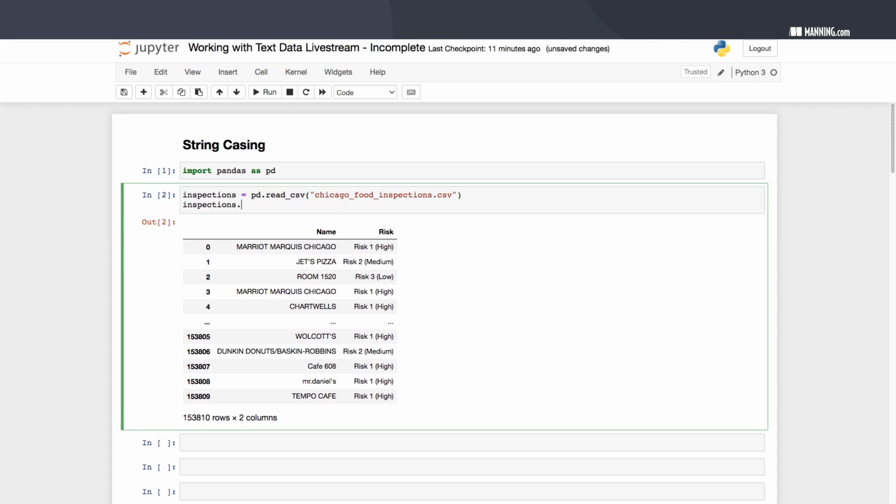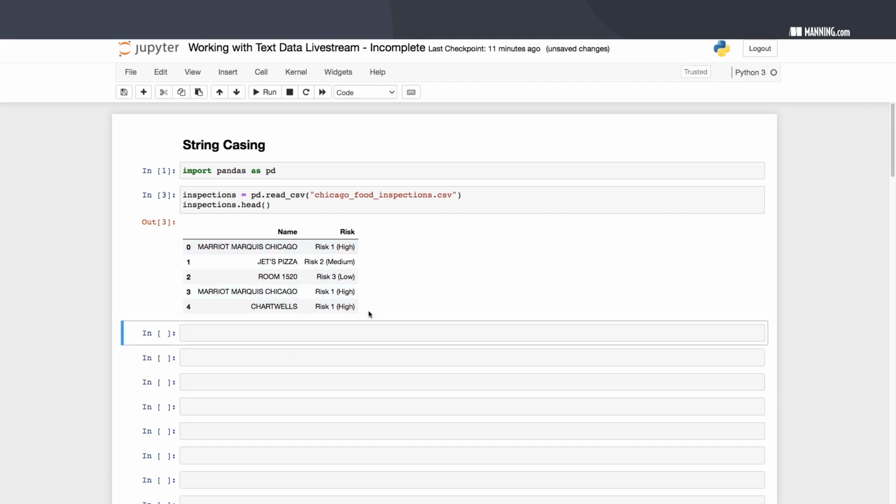And I'm going to use a method here on a data frame called head. A method is just a function that we can call or invoke upon a data frame. And what the head method does is just show us the first 5 rows. So rather than outputting the entire data frame, I'm just going to take a look at the first 5 rows, just so I have a point of reference as we proceed. So let's first focus on the name column on the left. Let's take a look at some of the manipulations we can do on it.